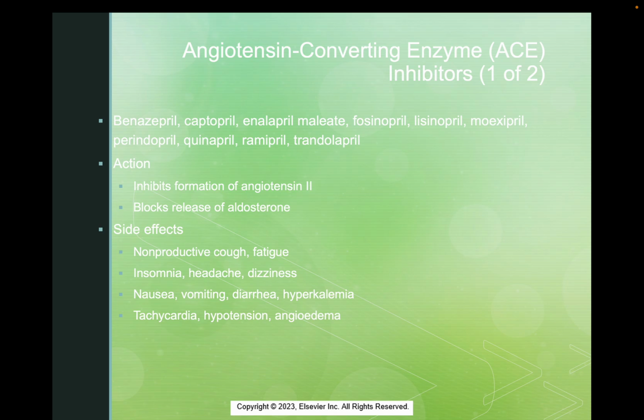These drugs cause little effect on your cardiac output or heart rate. They lower peripheral resistance, so they're dilating those blood vessels. Most of these are used in hypertension, and others can be used in heart failure. So benazepril, captopril, these are your prils. So look at the endings of these drugs. If you see one of these on your test and it ends in PRIL, then that's an ACE inhibitor.